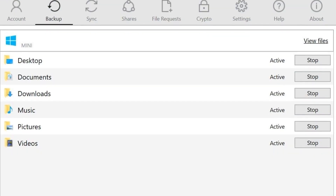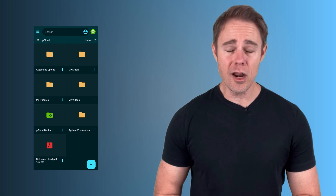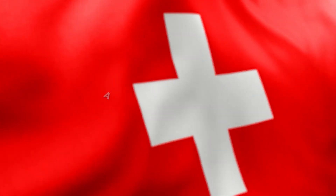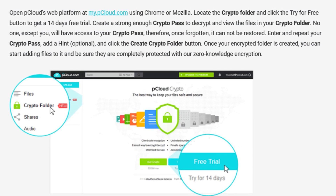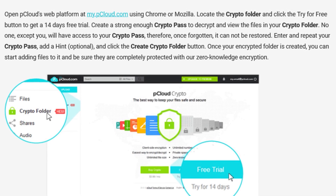pCloud's dashboard makes it easy to track shared links with a dedicated shared tab. Those shared links control whether you let people download files, add password protection, and even add a custom expiration link so your links are only available for a limited time. These unlimited links that most services offer can be a huge security risk, so kudos to pCloud for thinking of others. Beyond pCloud's web app, you also get a powerful desktop app that's easy to navigate. pCloud covers your security with a powerful 256-AES zero-knowledge system based out of Switzerland, a data privacy haven. It also offers a crypto storage service ideal for your most private files, though crypto costs extra — about $5 a month.